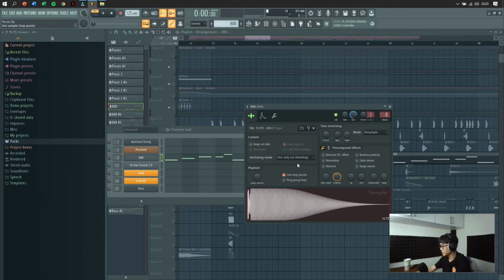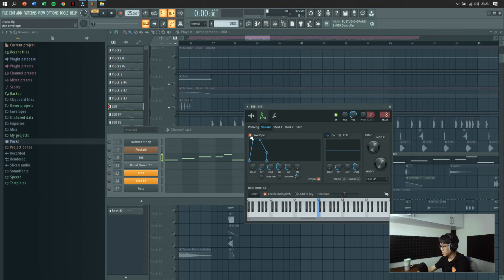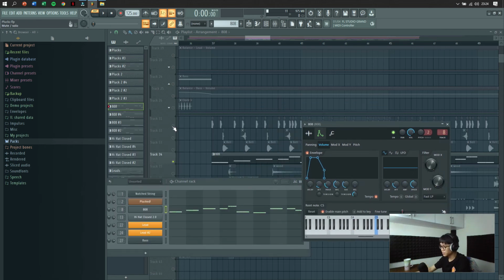As you can see, this is the waveform. I've actually turned on the envelope and increased the attack. So instead of doing side chaining, this is kind of like side chaining. The attack is increased, so it creates room for the kick to hit when the 808 fades in, if that makes sense. With the kick, it sounds like this.